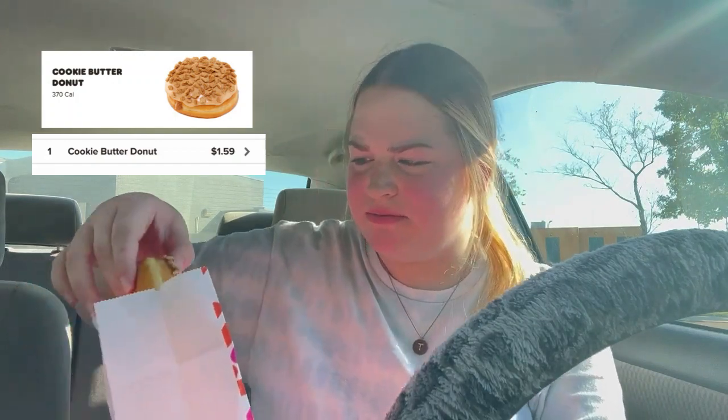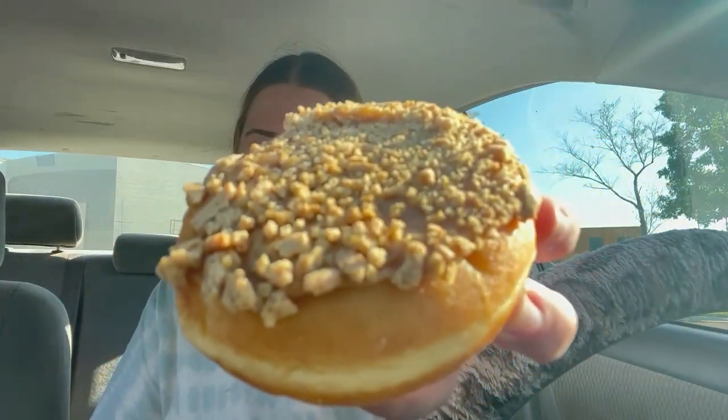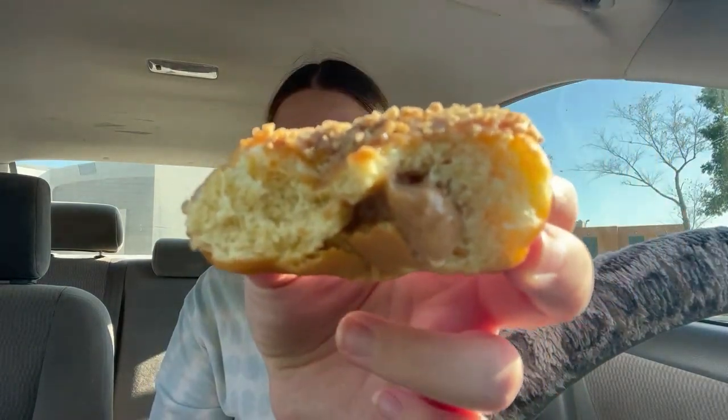Oh no. The last bakery item we have is this cookie — I think it's a cookie. I forgot what it's called but I'll have it up on the screen. It's like a donut type deal — like a donut without the hole. There's filling! I was about to say it's really dry but then the middle came out, and that is perfect — just what it needed. I wish the whole thing was filled with this though. I don't know if the middle is almond butter or what, but it's good.